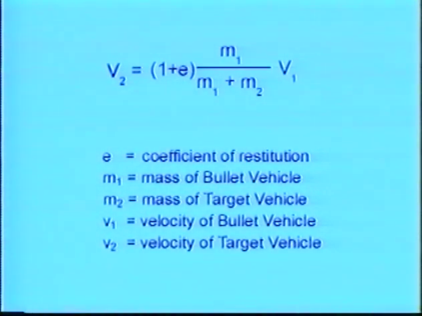First, it is possible to calculate the acceleration that the target vehicle experiences, but you need to have some very important pieces of information before you can do so. This formula here is simply a different way of writing the conservation of momentum formula we saw earlier. We can calculate the final velocity of the target vehicle, or V2, if we know the mass of the bullet and the target vehicles, the striking velocity of the bullet vehicle, or V1, and the coefficient of restitution of the collision. The coefficient of restitution simply measures the elasticity of the collision, or how much bounce the cars have when they collide. So the accident reconstructionist is immediately in trouble.